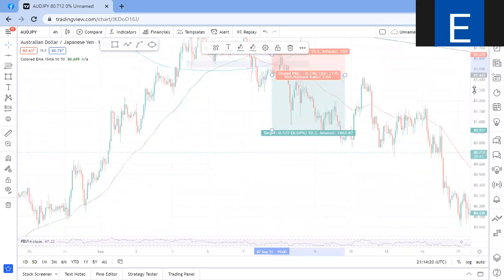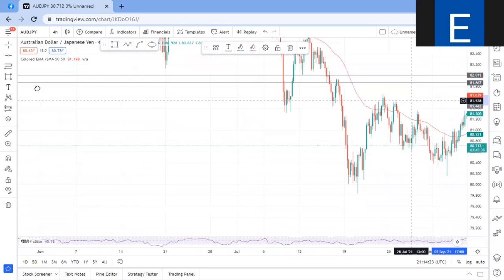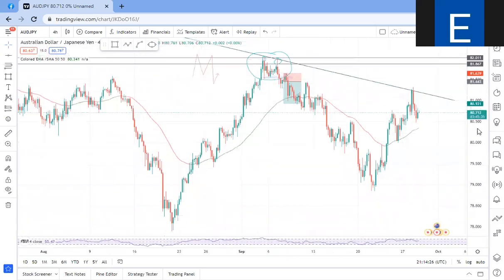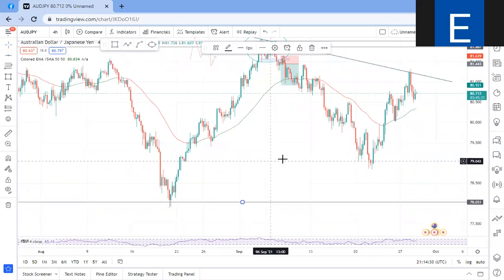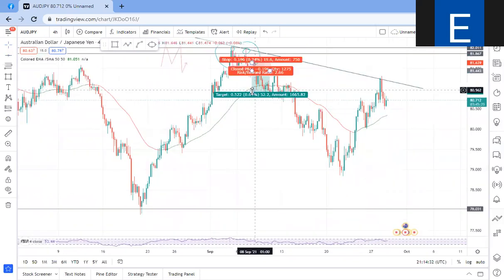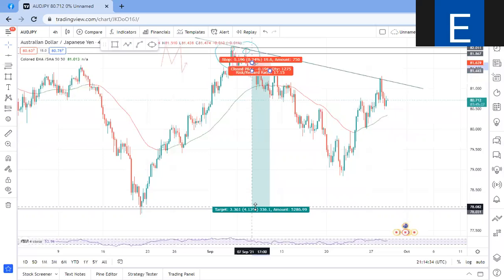This was a nice swing trade. I intended on swinging this trade up until these lows here, because at that time my initial target was at these lows. This was around a 1 to 15, 1 to 16 risk to reward ratio. I was like, whoa, this is super big. Risking 20 pips to get 300 pips plus.